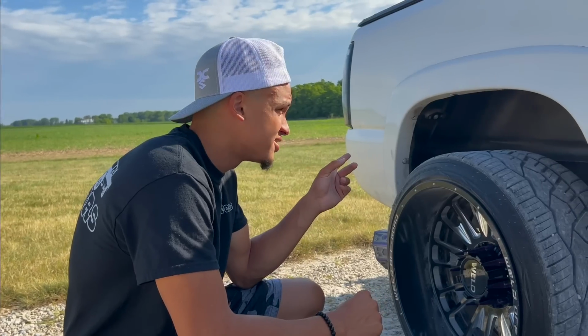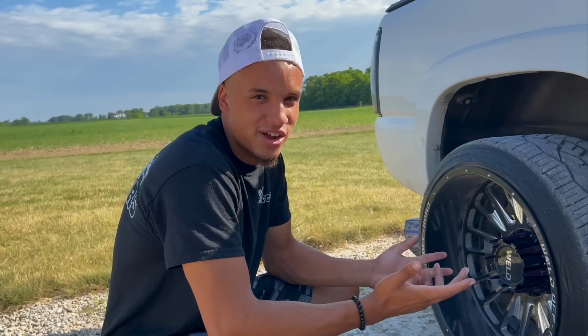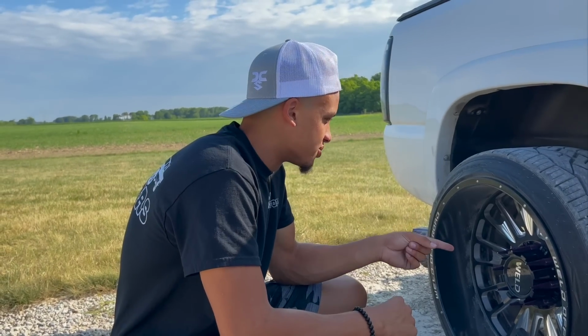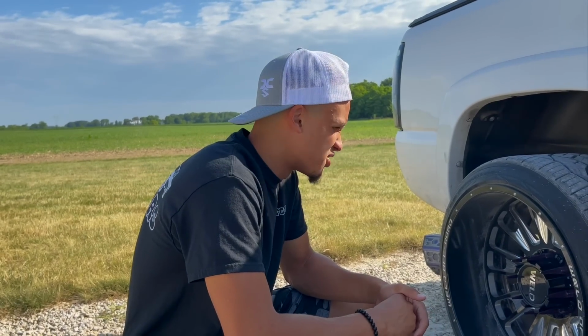It has rock lights. Yesterday when we were filming, the switch caught on fire, so there's a short somewhere. Yeah, that happened. So I completely disconnected all the rock lights. I'm gonna rip them all out and wire new rock lights in. It does have these wheel lights that are not terrible. They do the job of wheel lights. I don't know if I'm a fan of the wheel lights yet. They may stay, they may not.